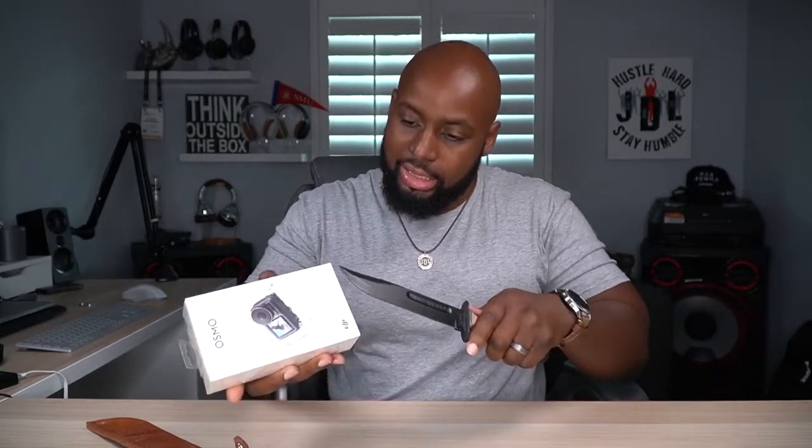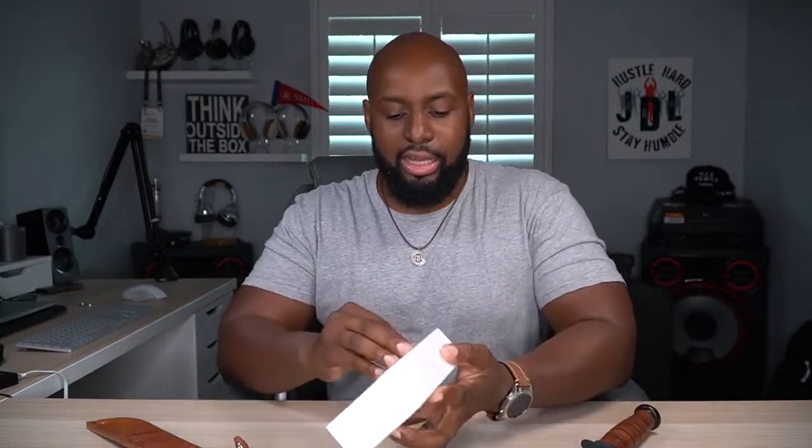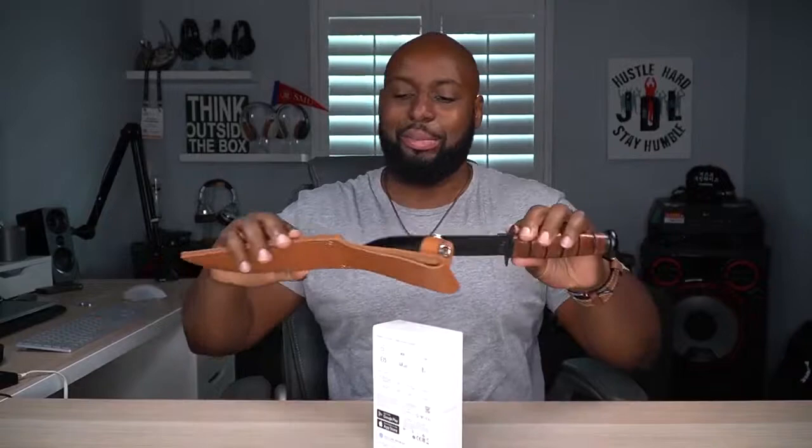The killer feature of this thing is the front-facing screen. I gotta get this thing open — Mr. Meat is in the building! Now listen, Mr. Meat, you can't be destroying this package. This is the Osmo Action; we're gonna be nice to this thing. Let's just do a little quick slice and get the cellophane off. Sometimes he loses it — let me put him back because this guy is super sharp, I don't want to slice my fingers off.